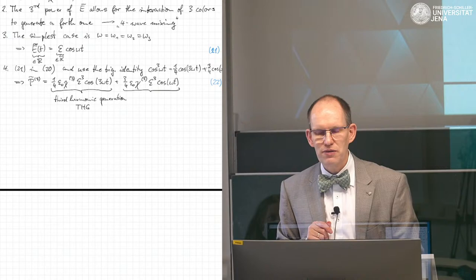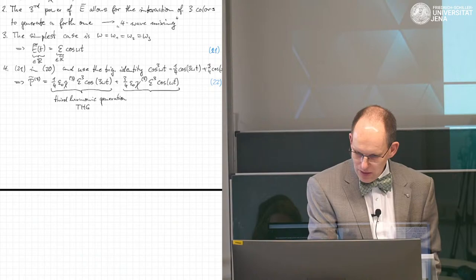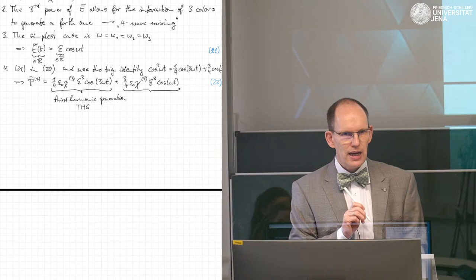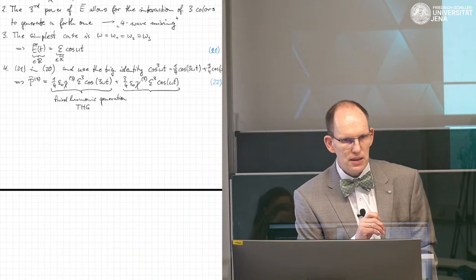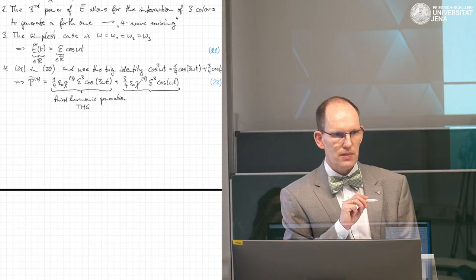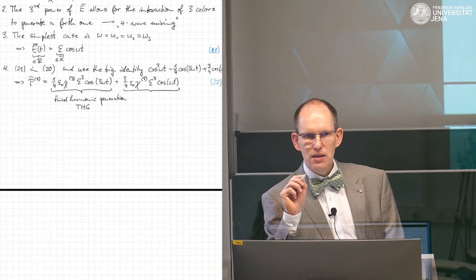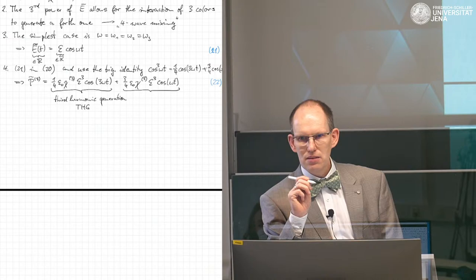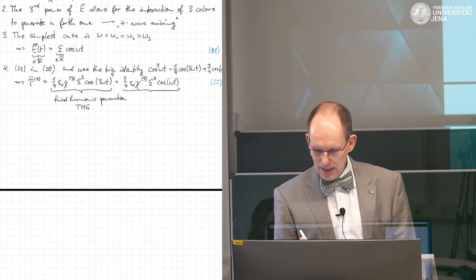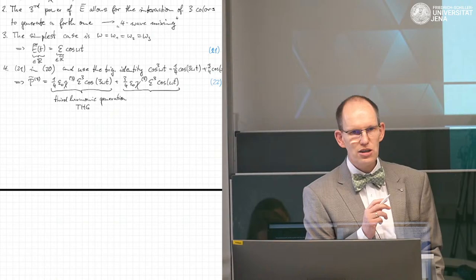So now we see that just because of this trigonometric identity, we see here a polarization at the frequency of the incident field, which means that there is a contribution to the refractive index that depends on the field strength. So what we see is that we create here an intensity-dependent refractive index. It's a very important effect with a lot of consequences, and it comes out just of this trigonometric identity. Isn't this remarkable? How simple things are.